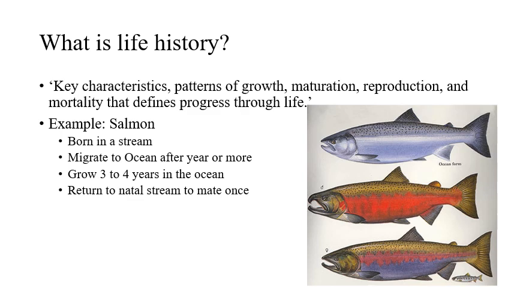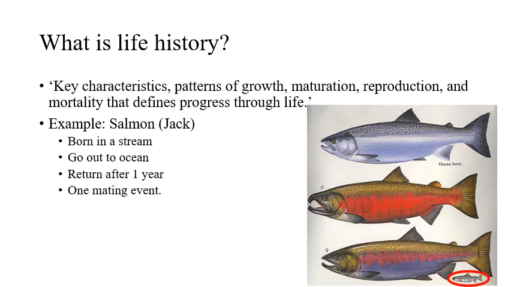The reason I particularly picked the salmon is because if you look in the lower right-hand corner, you'll notice this little guy right down here. So this is the ocean form. This is the male sexually active form, and this is the female sexually active form. And you've got this little guy down here. Here it is circled, and you can see it's just this itty bitty guy. It's known as a jack salmon, and jack salmon have a slightly divergent life history pattern.